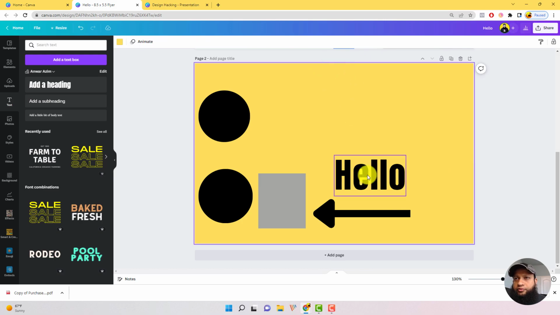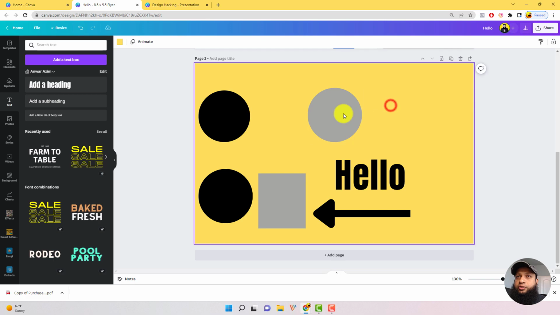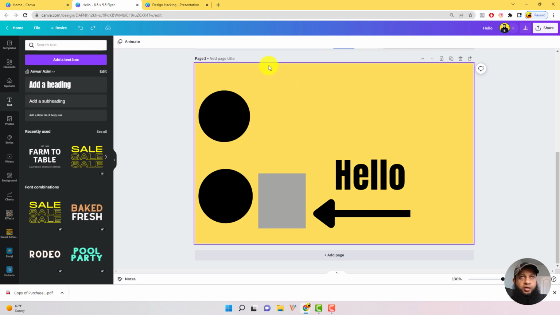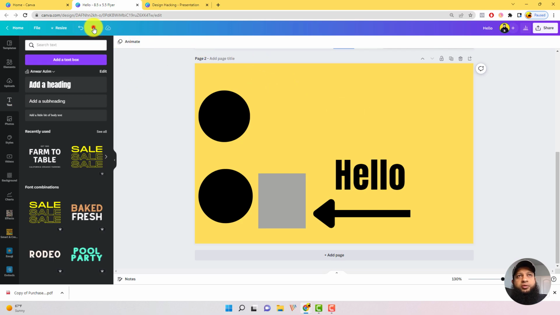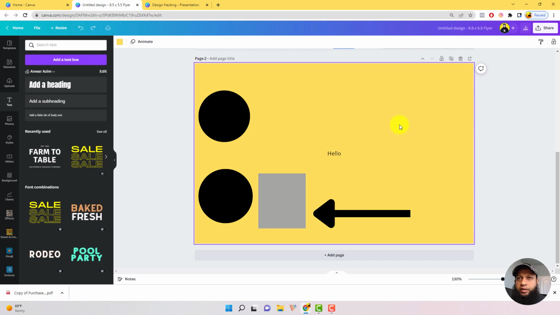Now let's say we have created this one. Let me just create another one. Let's say I created another circle, but I didn't mean to. Now I want to go back, right? You either click here, and it will take you to the previous level, and if you want to go forward, you come here and click here as well, right? But if I want to do it from my keyboard, I will just do Control or Command Z on Mac. Here you go, you see it's gone. If I do it again, it will remove my hello as well, you see. So this is a shortcut.